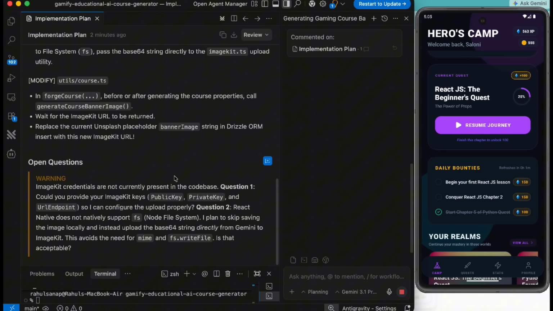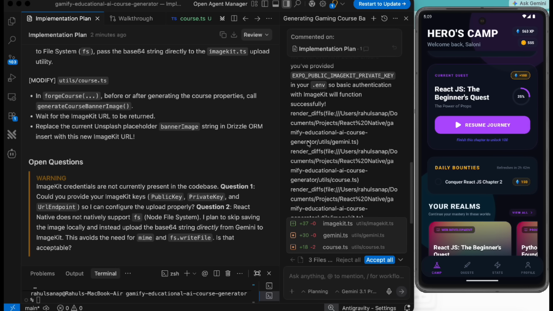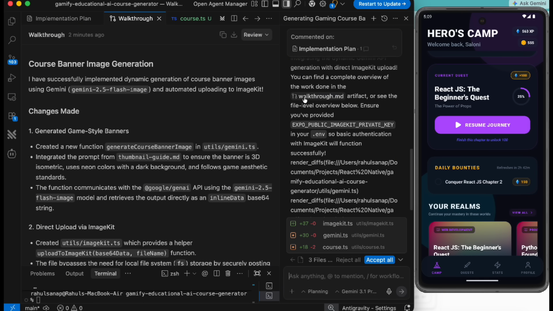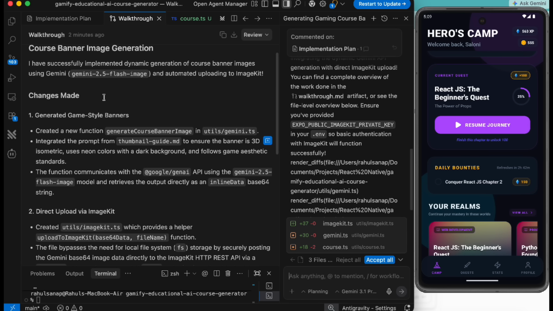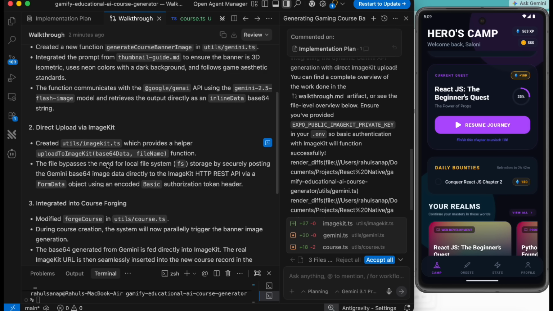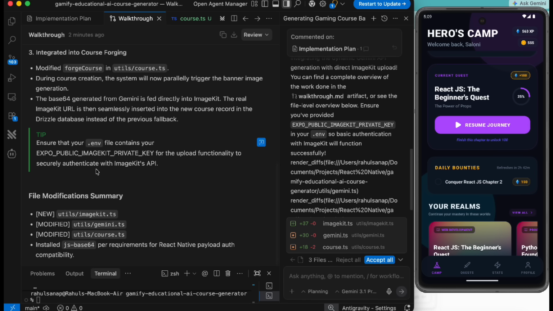So let's go over here, and if you see, it started implementing. A few moments later. Now once it is ready, we have to make sure that we add some private keys and all. So I will go to the walkthrough after finishing the implementation, and here we need to add some environment keys.